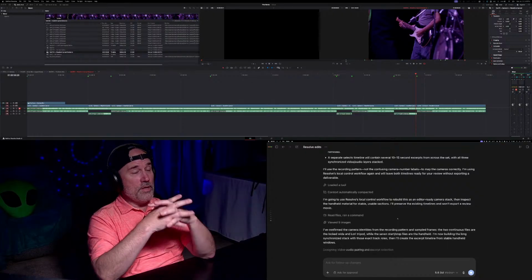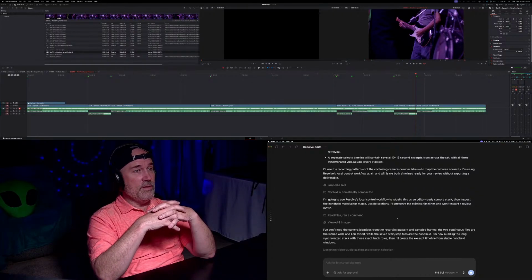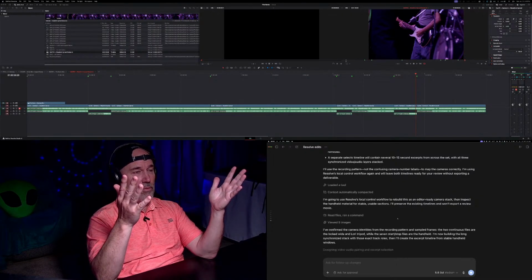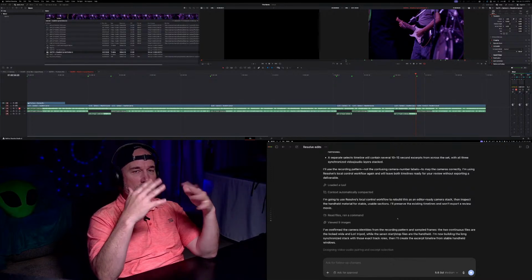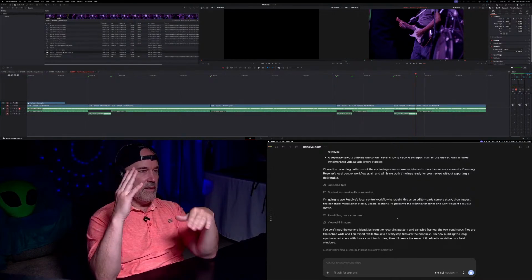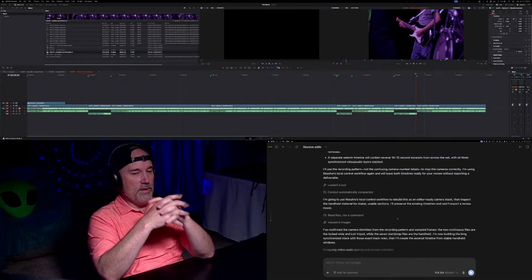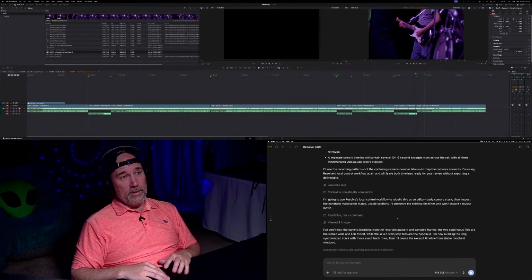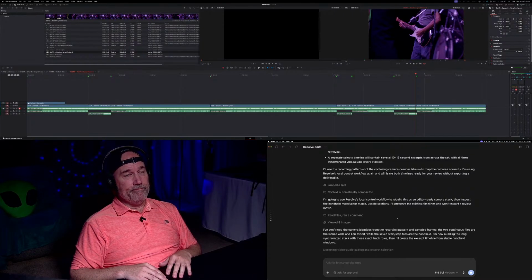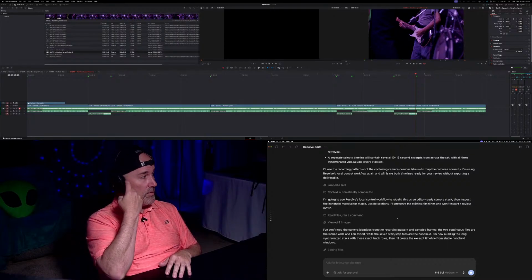And depending on what kind of project it is, if it's a band performance, then that's what I'm working through right now. 3 cameras. It's going to stack these up, and it's going to do all the stuff that I mentioned, and then leave it in a way that's basically going to save me, I don't know, an hour or two of the initial editing process just to get to the creative part. So it's kind of cool.